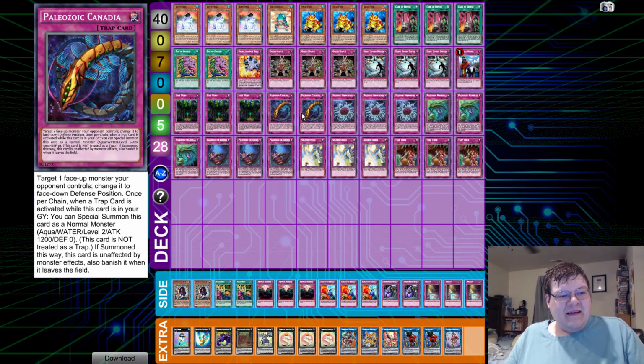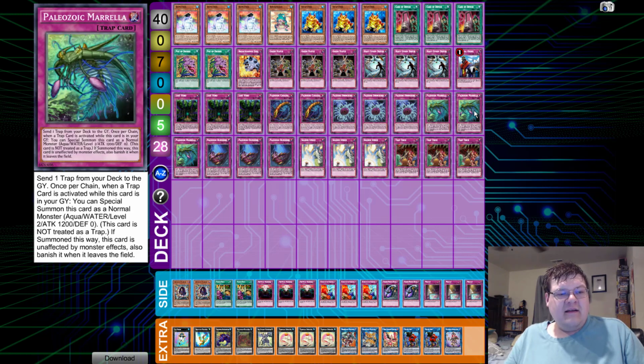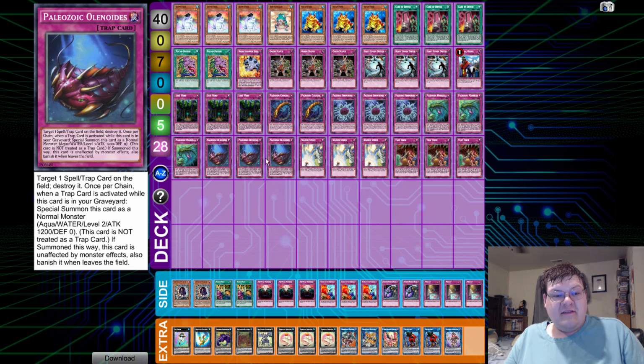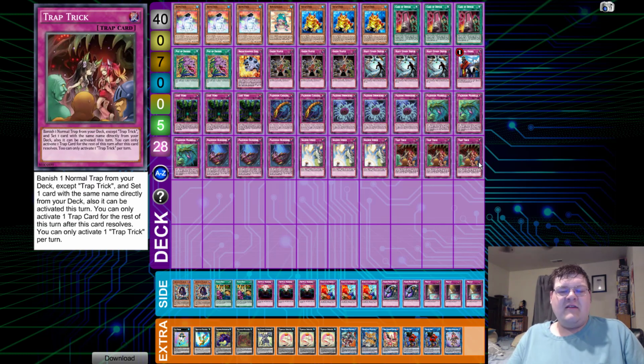Honestly, Canadia is not as good as it once was. Book of Moon in Link format, it's not so spicy. We have triple copies of Dynamiscus. Still fun discarding, blanking 1 is great. Morella, sending a trap from the deck to the grave is still pretty okay. MST is also really good. And then, of course, triple Trap Trick, also pretty good.